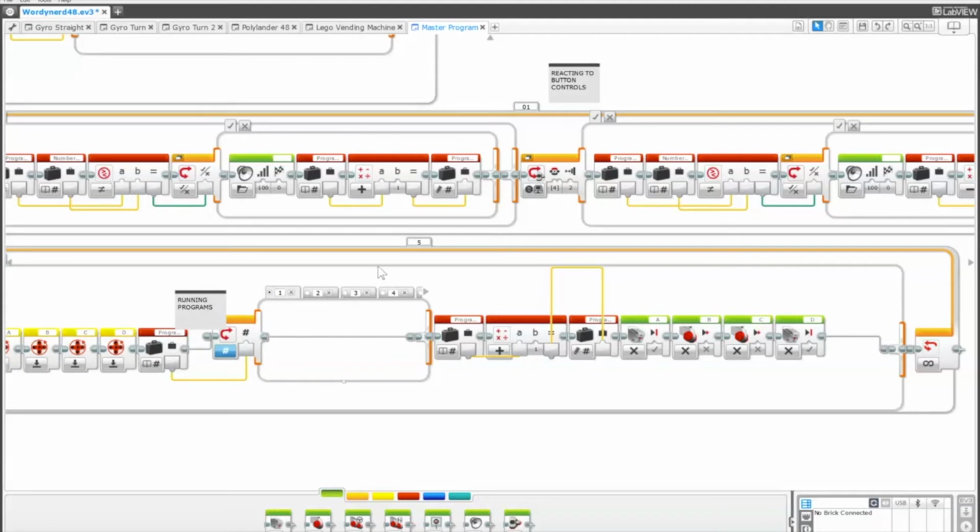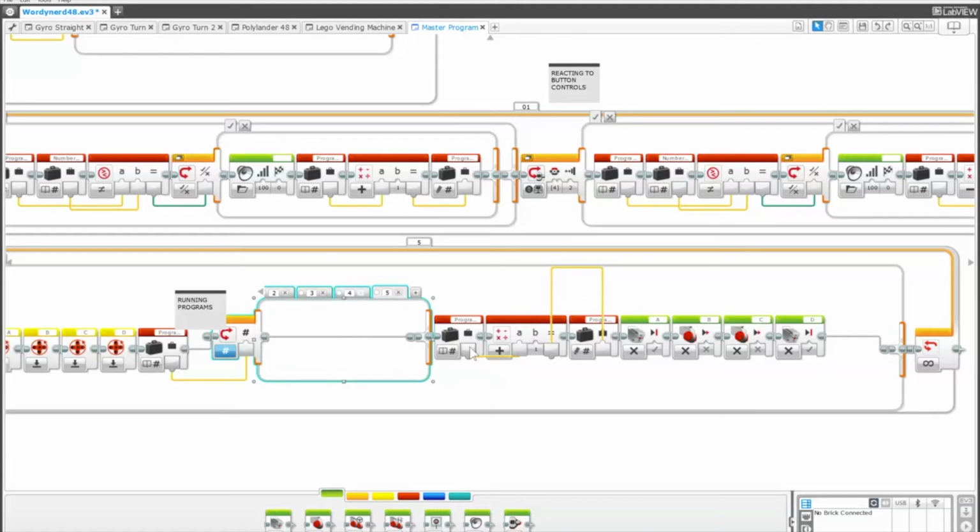If you've already programmed a program and you want to put it in your master block, just use the my block function, which I will explain later, and then make it into a my block and place it into here. And here are your 4 programs. On 5, you have nothing all the time. You never want to put a my block in 5, because again, 5 won't run.